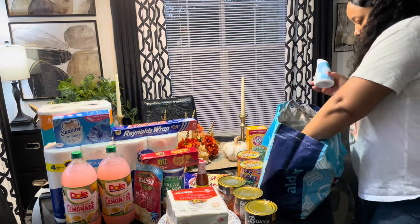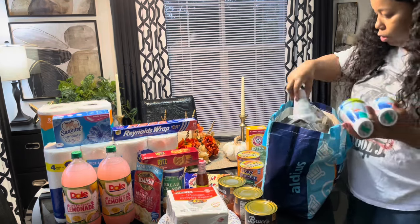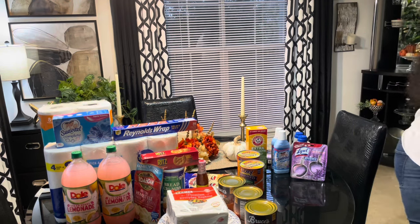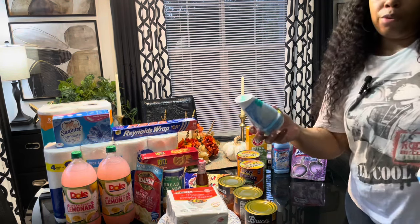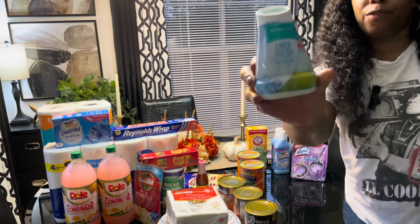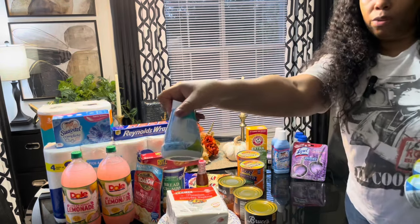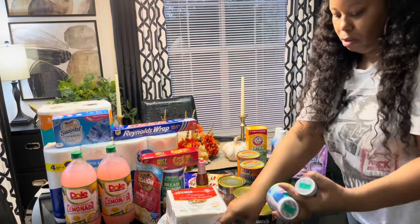And I picked up three of the little air fresheners. I was looking for the Glade. They were out of Glade, so I had to get the Family Dollar brand, which is Homeline. Okay, the scent is Linen Fresh. So I got three of these, which are going to go in my bathroom. These were only a dollar.